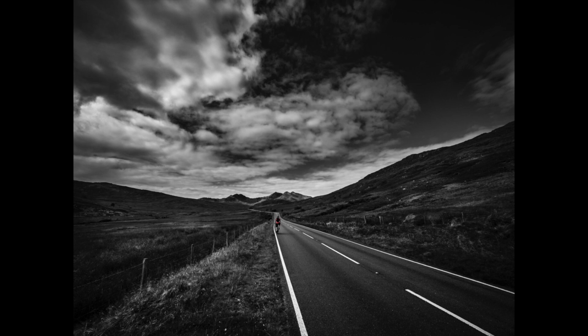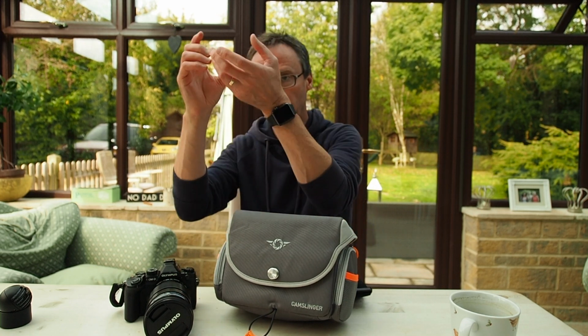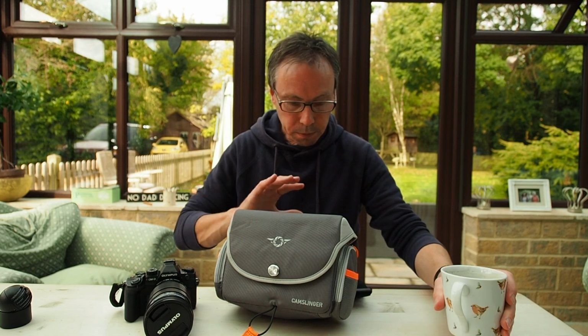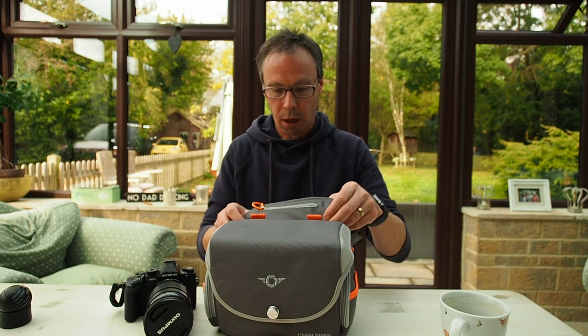there's another shot, which is this one, which was taken on the same trip, which again would not exist without the Cosyspeed, because I wouldn't have stopped. It's so easy to pull over when you're on a bike. I let my friend cycle past me and I just opened it up, composed. I had the 7-14 on it already. Bang, shot done, pop it back in, cycle on, catch him up. So it really is superb.